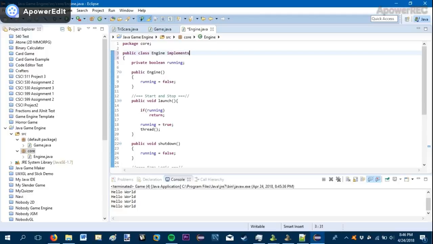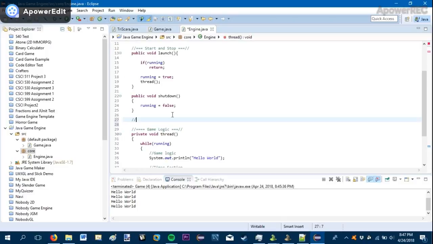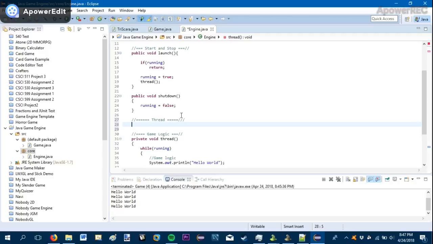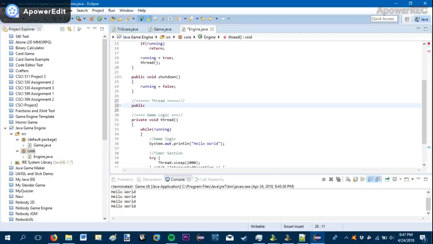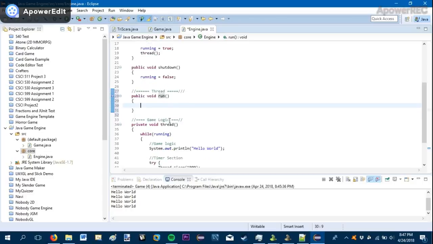So if we implement the Runnable interface, that will tell Java that we have a class that has logic we want to run on a separate thread. And in order to add that logic, we need to tell Java when to run it, what code we actually want to run. To do that, the Runnable interface makes us include a method called run. This method is a public void run. So inside here, this is where we will make a call to thread, like so.